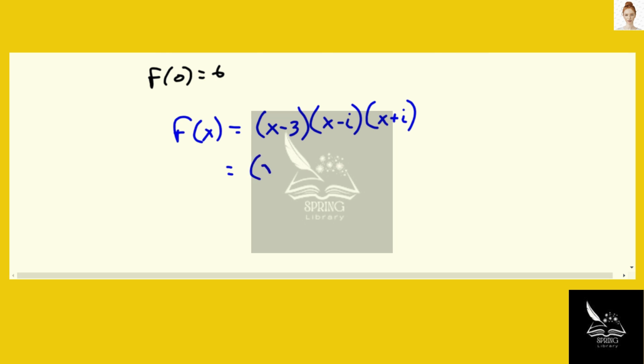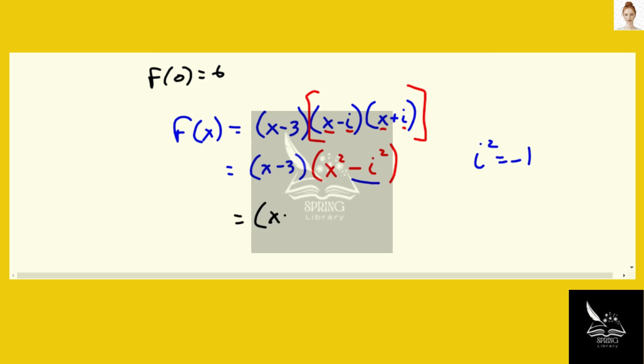So I'm going to bring down the x minus 3 first, and we'll start by multiplying x minus i times x plus i. Well, notice this is one of our special products. It's the product of the sum and difference of two terms. So the result will be a binomial. To get it, we'll first square the first term, so that's x squared. Then negative times a positive is a negative, so we bring that down. And then we square the last term, which is i squared. Well, remember, i squared is equal to negative 1. So minus i squared will be positive 1. So we're going to have x minus 3 times x squared plus 1.